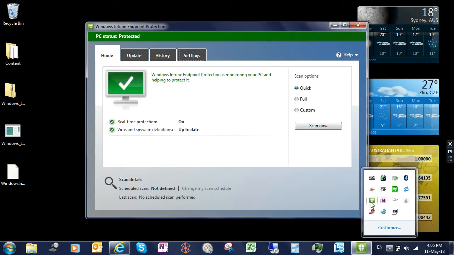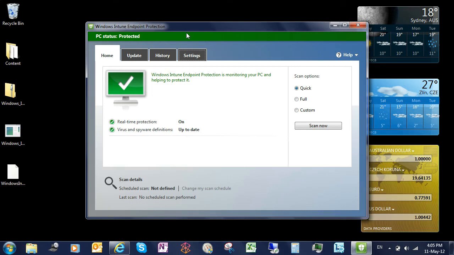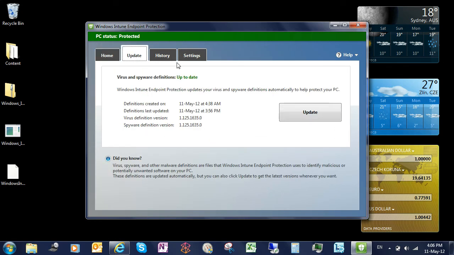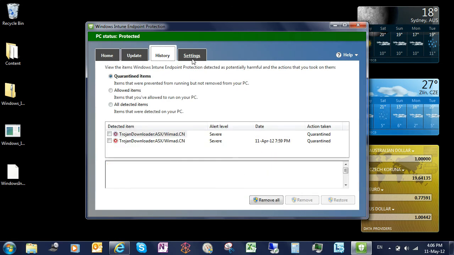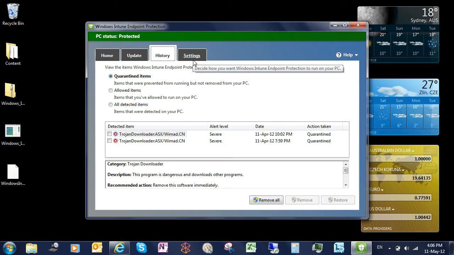First of all, jumping in and taking a look at Windows Intune Endpoint Protection. For those of you who are familiar with Microsoft Security Essentials or their Forefront Endpoint Protection products, you'll see that we do have a consistent user interface across all three products, and we also have the same underlying technologies in terms of the antivirus and anti-malware engines across all three as well. So it means that it's a lot simpler to be able to jump from machine to machine. People who may have it just running in a home environment, large organizations that are using the Forefront capabilities, we've got a solid consistent experience across all the different segments that we can now get these Microsoft technologies into.